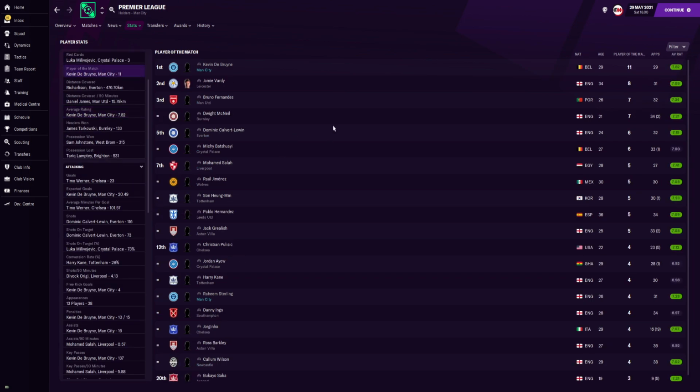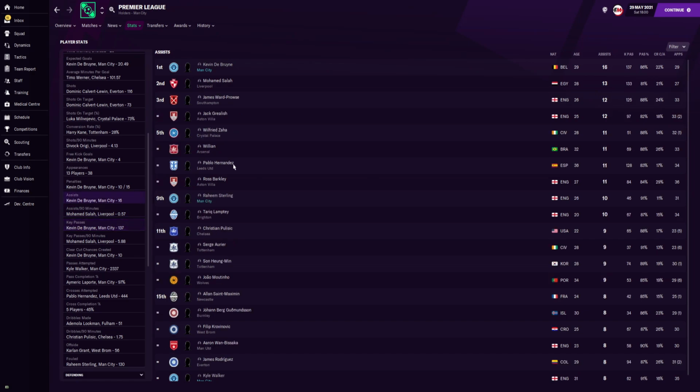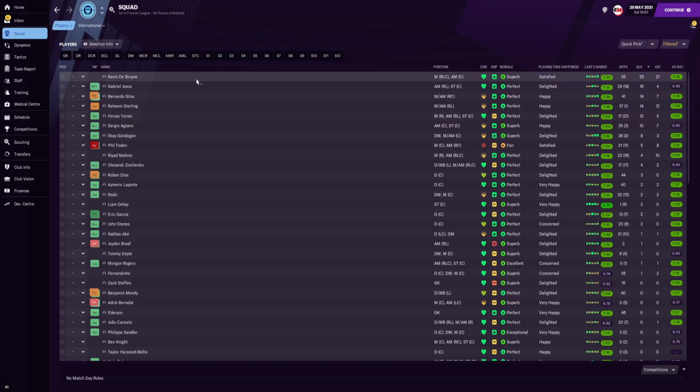Kevin De Bruyne also had the most player of the match awards with 11. Kevin De Bruyne was just the best player by far. He played the most key passes, and he also had the most assists. So listen to this. He scored 22 goals. He had the most assists. He had the highest expected goals for. He had the highest key passes. He created the most clear-cut chances, as we can see here, with 10. He was absolutely fantastic. So now let's look at the squad stats.